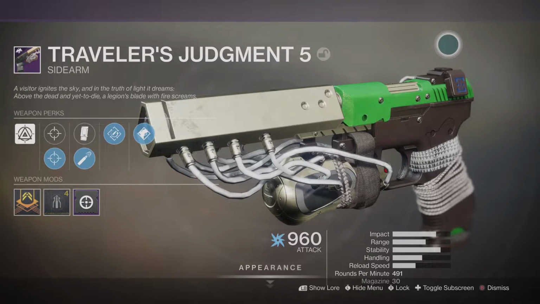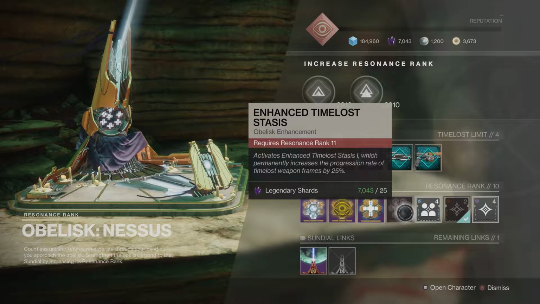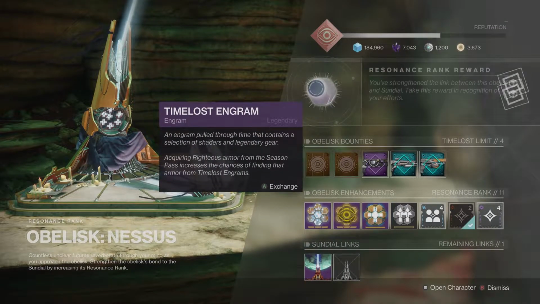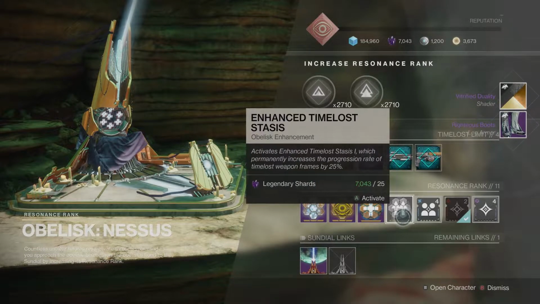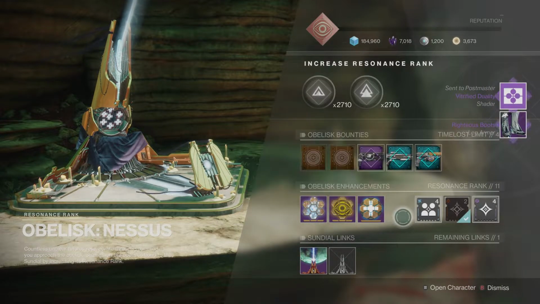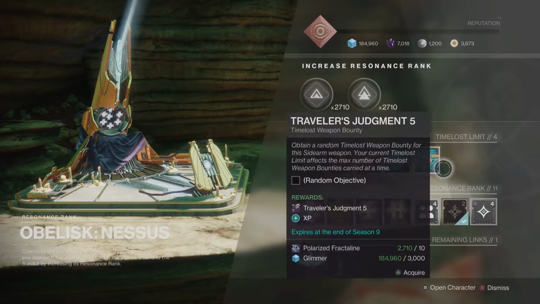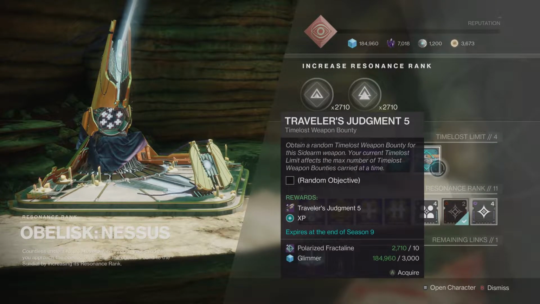Now starting off this list, we have the Traveler's Judgment 5 Legendary Energy Sidearm. If you guys would like this sidearm for yourself, you are going to have to head on over to Nessus and upgrade the obelisk over there. Once you upgrade it enough, you'll be able to pick up the time loss bounties, and you'll be able to link this obelisk to the sundial. That way when you complete runs on the sundial, you can choose this as your end reward. Or if you upgrade the obelisk at the tower, you can also go pick up the bounties for this sidearm over there at the tower.